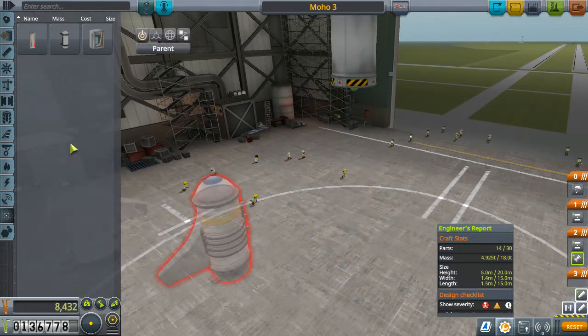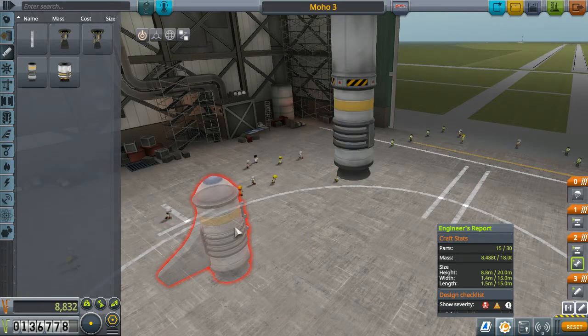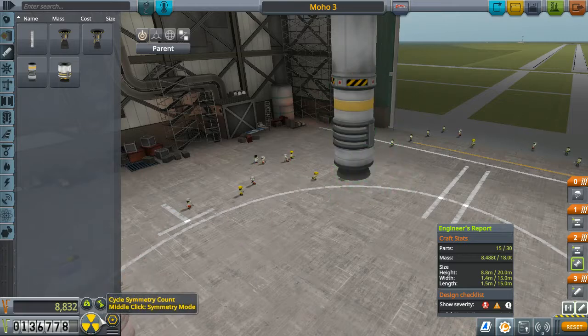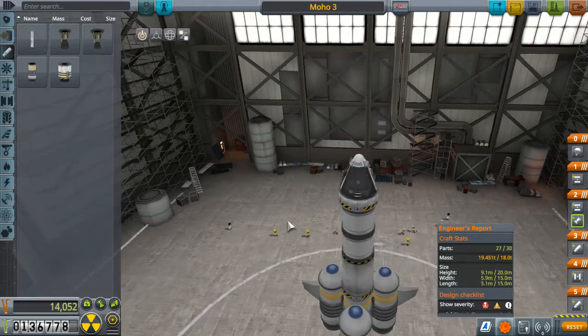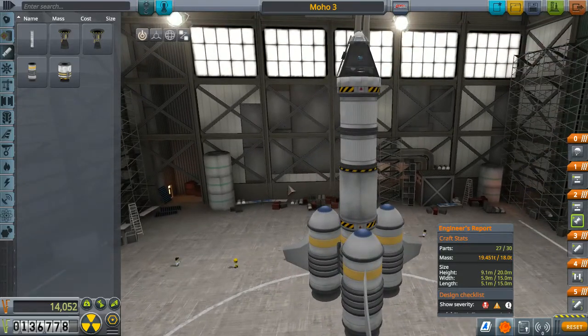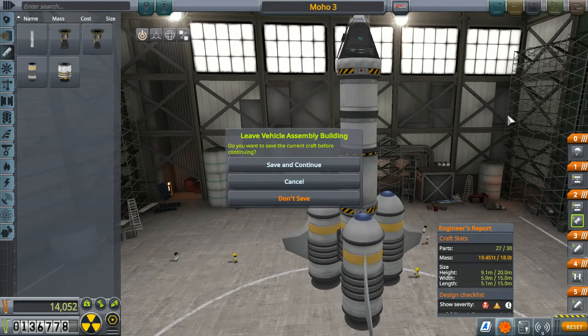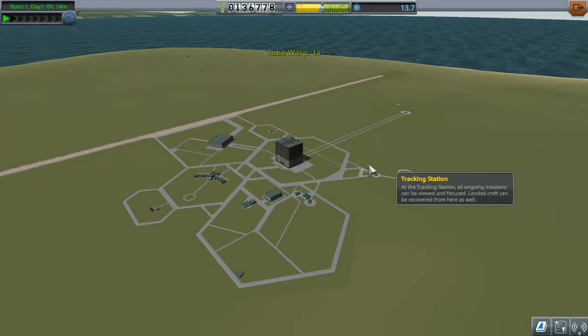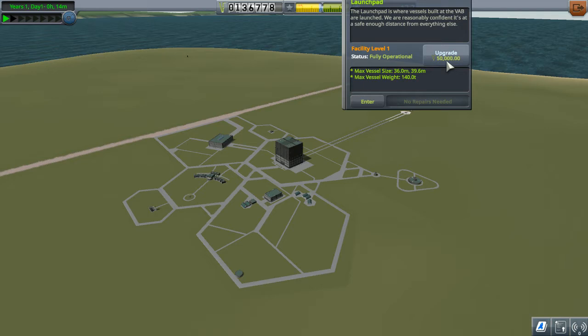Forgetting that that's a part of this early stage. So I guess what we'll do is we'll just put the smaller one on. Still too heavy. Well, the obvious solution to this, save and continue. How much does it cost to upgrade the launch pad? 50,000 to upgrade the launch pad. Well, we're not doing that good on money just yet.